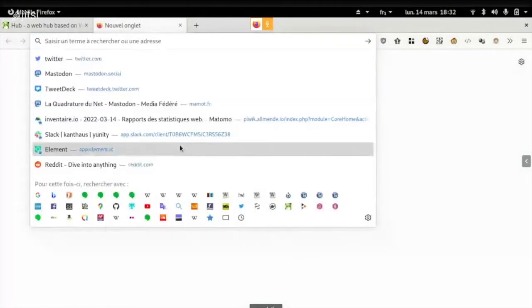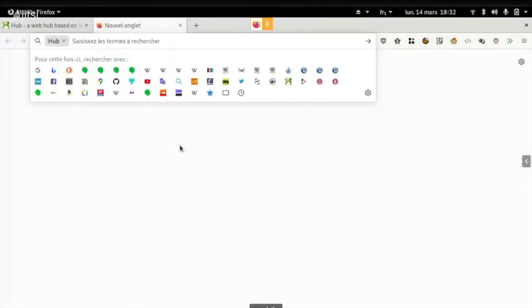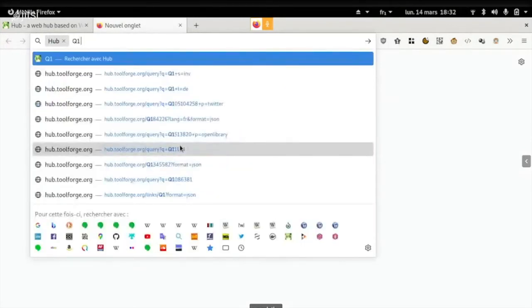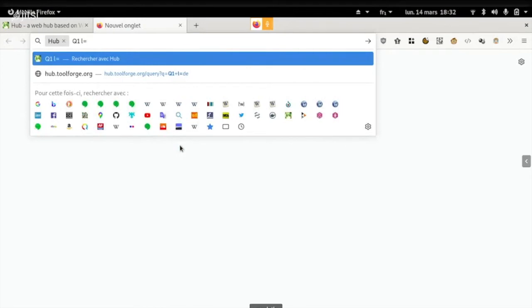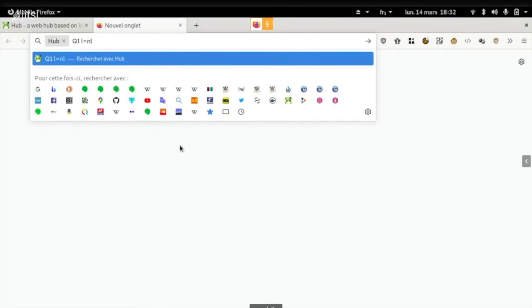I added the search engine with the letter H, so now I can just type H and space and do maybe Q1 lang equal NL, and get it to redirect me to Wikipedia in Dutch, normally, if I'm right. It's a bit slow. But that would be the idea.